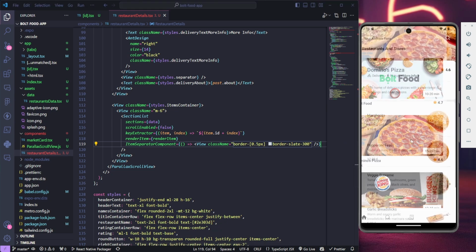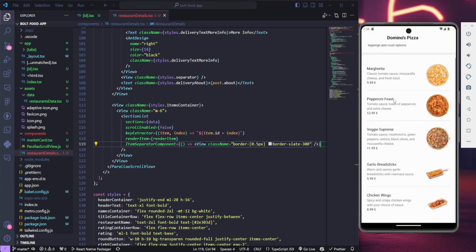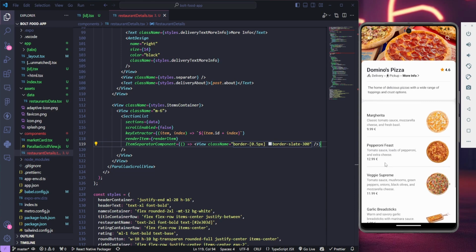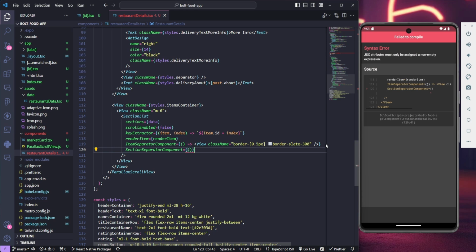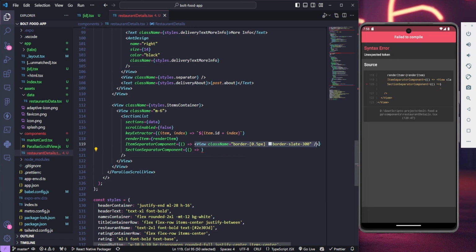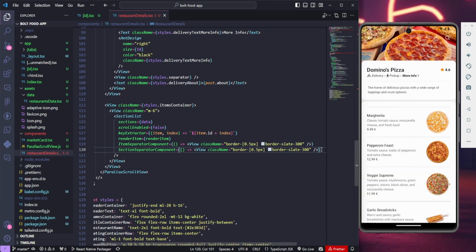So we have the separator. We'll need one more up. So section separator component. We need here to return the same view. So like this.